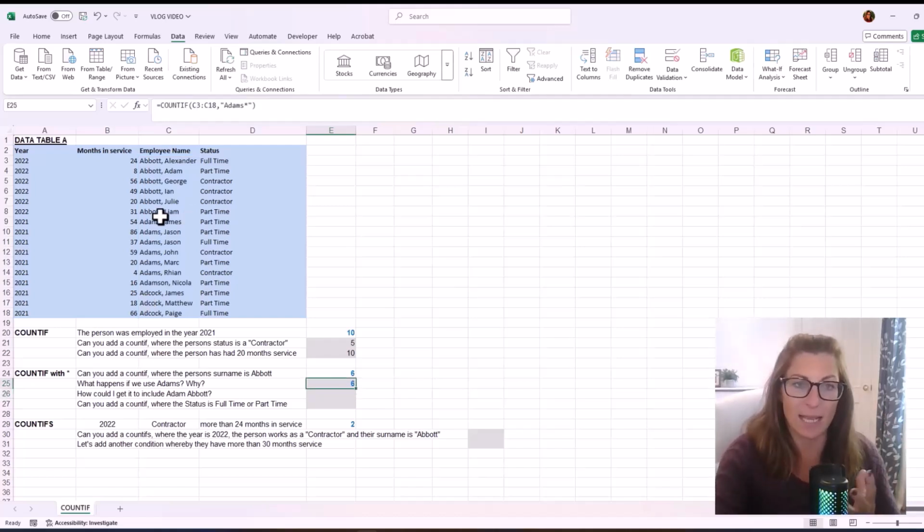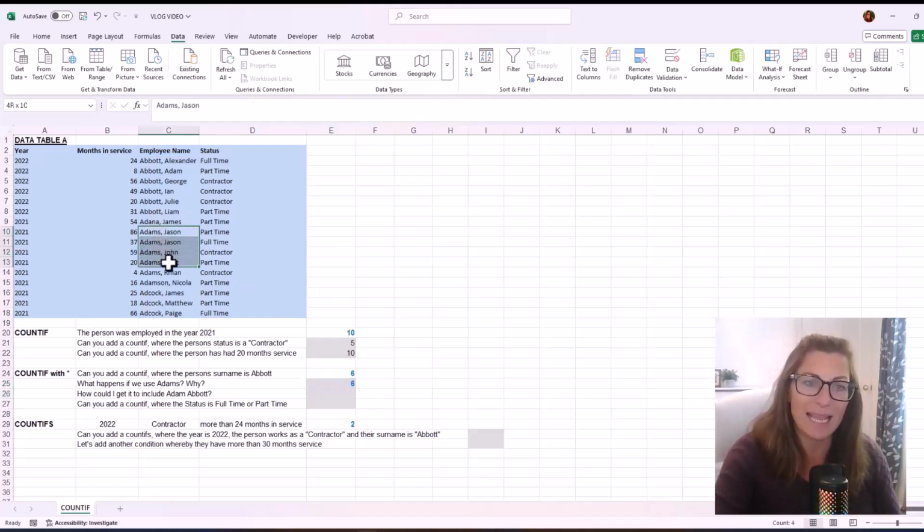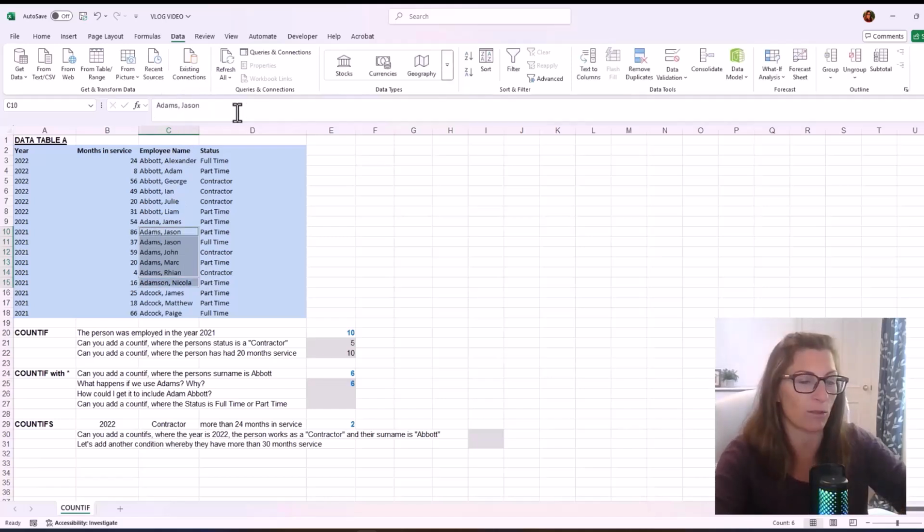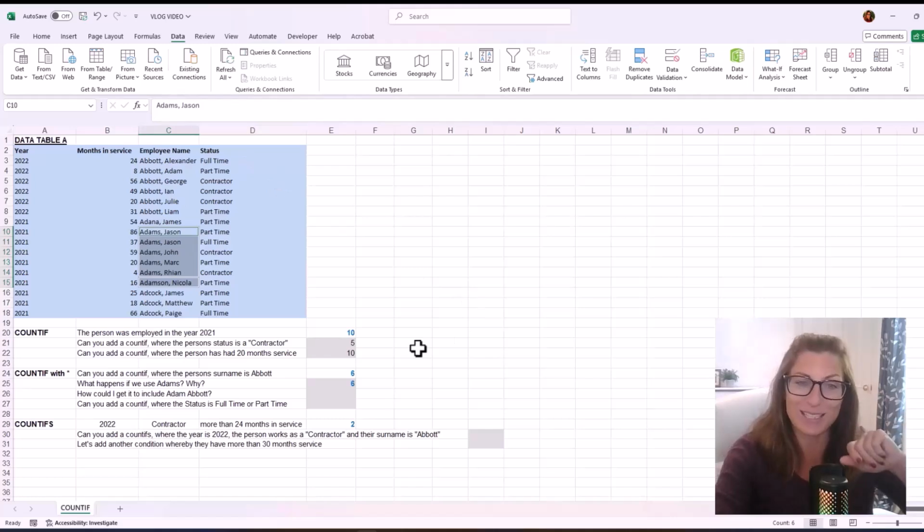And it said there's 6. But actually, if I look at the list, there's only 5. What it's actually doing is pulling out this one as well because it has actually got the word Adams in there. And I said asterisk, I don't care what comes after it. So it's pulled that one through as well. So you do need to be a little bit mindful of that.